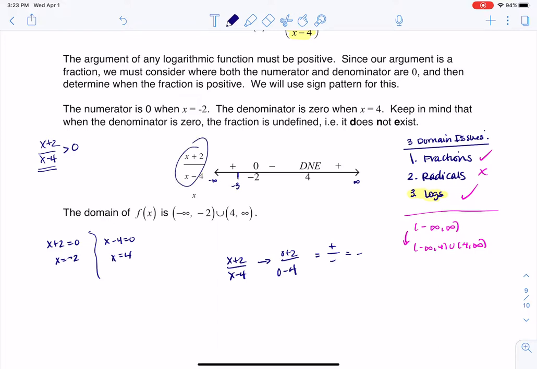Again, we're going to plug it into our fraction. If I plug in negative 3, I get negative 3 plus 2 and negative 3 minus 4. Looking at that ratio in terms of signs, I have a negative in ratio to a negative, which is ultimately positive. That's why you see me putting that plus sign there.